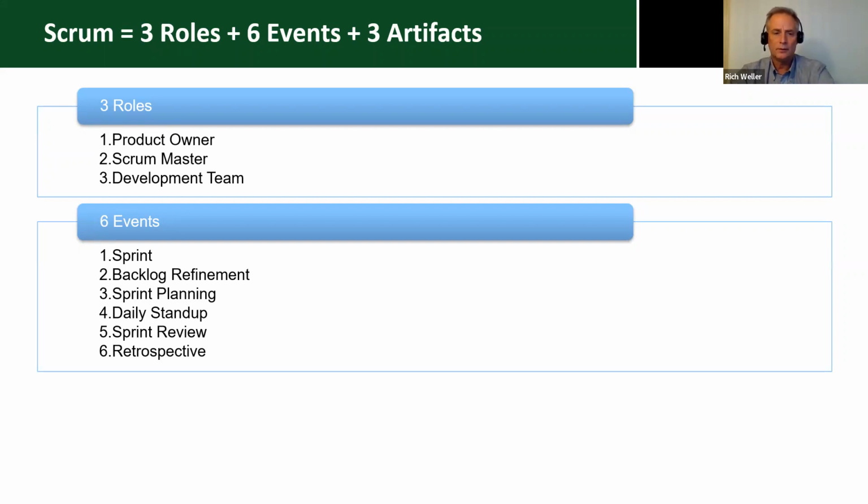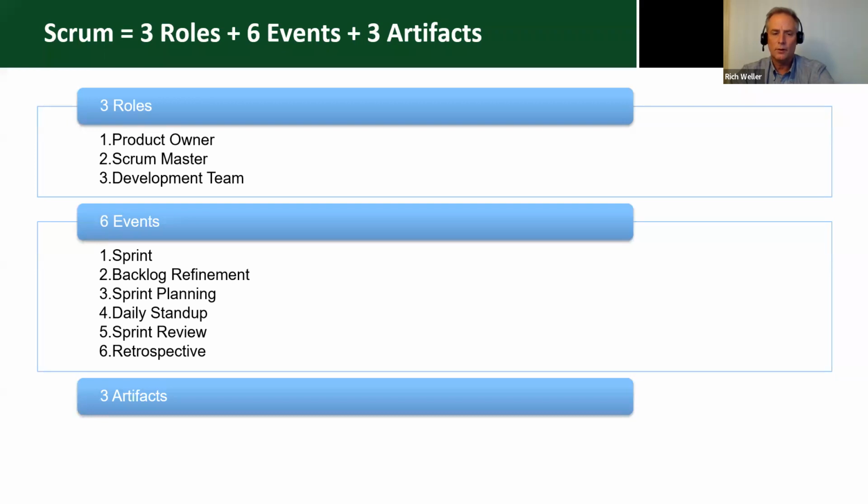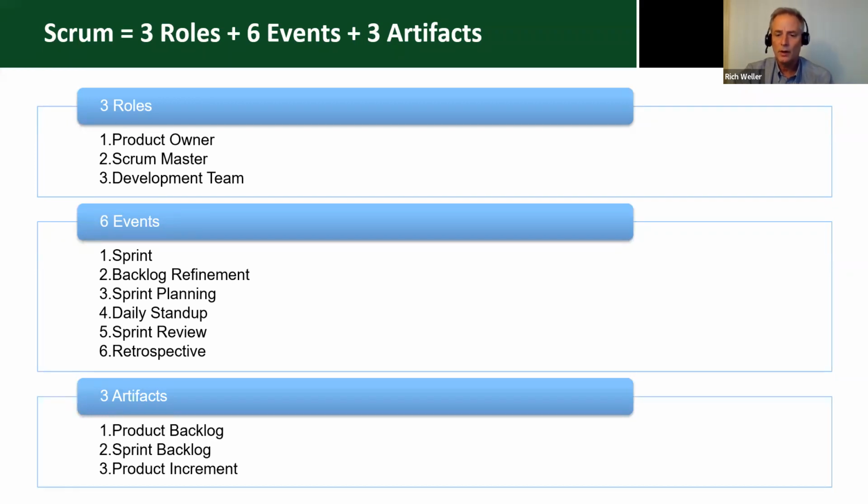And then with respect to the 3 artifacts, that we have is that product backlog that includes, it's built from the goal for the product, our vision and intent for that product, and it's also prioritized. The sprint backlog, we established that sprint goal. Again, within that sprint backlog, we pull across the items that we believe that we can complete in the next upcoming sprint. We establish a sprint goal.